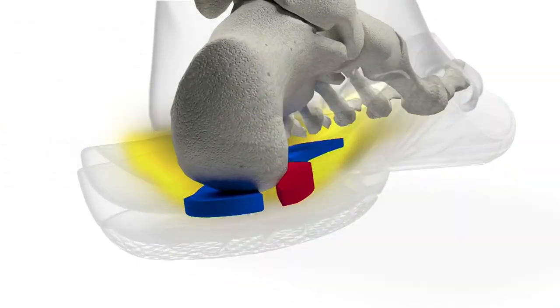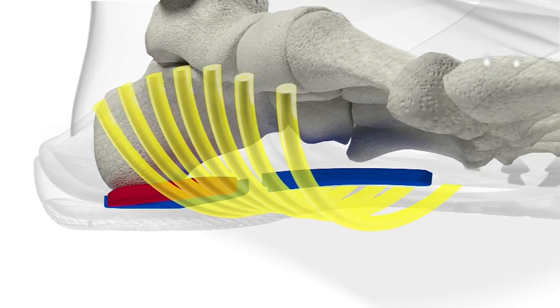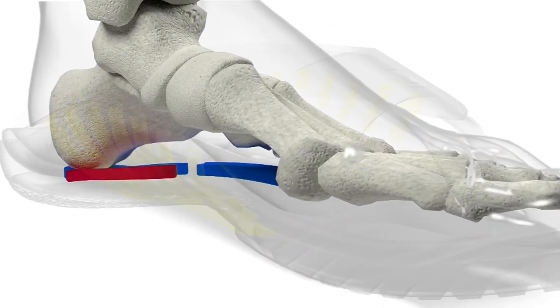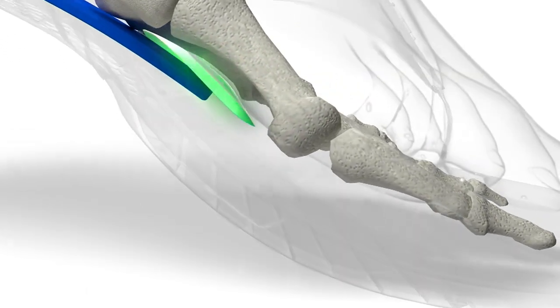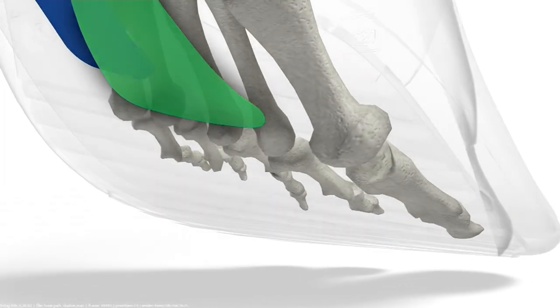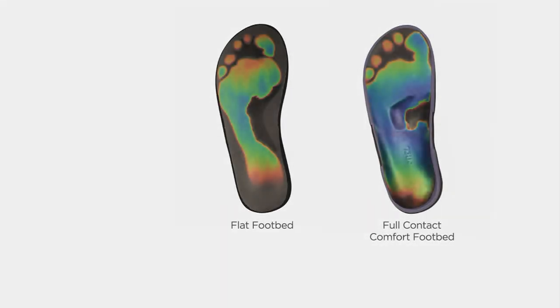Our Yumi style — we have an animation to show you what that footbed entails. It starts with that deep heel cup — you need your foot in proper alignment with the very first point of impact. That yellow area is called our arch support, which is cradling your foot from both sides. The crash pads. You will not flip-flop around in these because you'll be able to hold on without gripping with your toes, and that's because of the metatarsal padding — the green highlighted area. On the left is a typical flat footbed showing vacancies where the shoe isn't properly fitting your foot. On the right, that Full Contact Comfort Footbed from Spanko shows all the colors, indicating that shoe is fitting you properly and meeting you with every step.